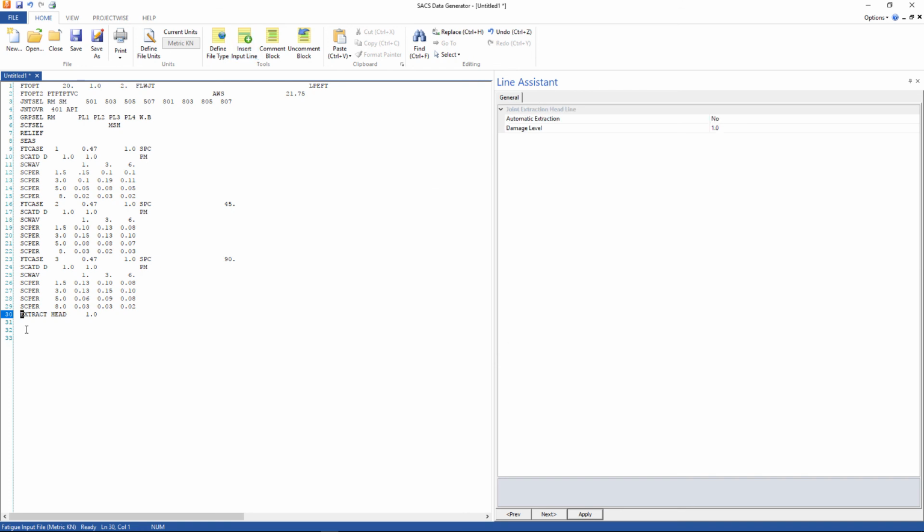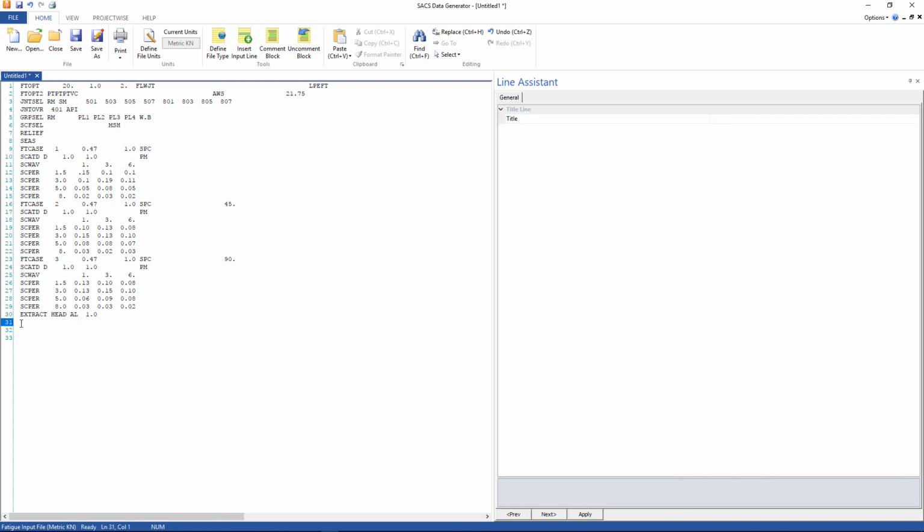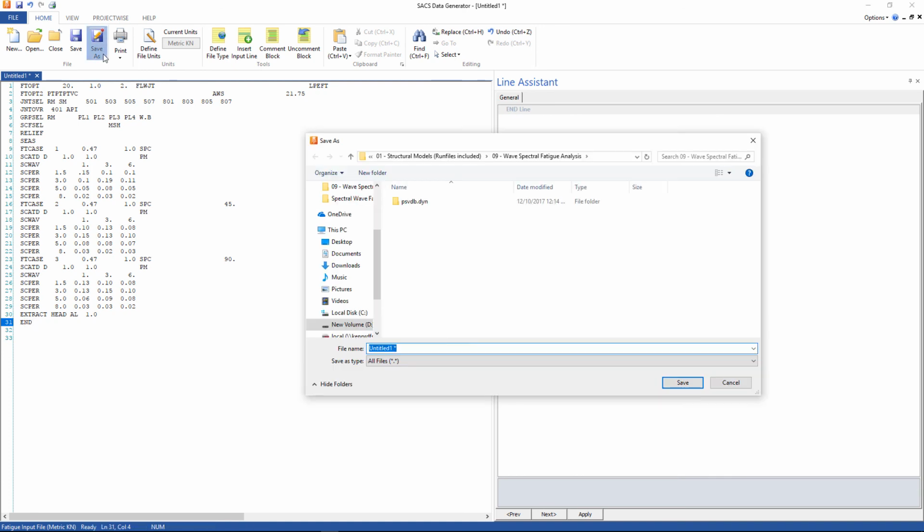And in the automatic extraction, let's change to yes, all. So it's finished. Let's input the end line and save our file.